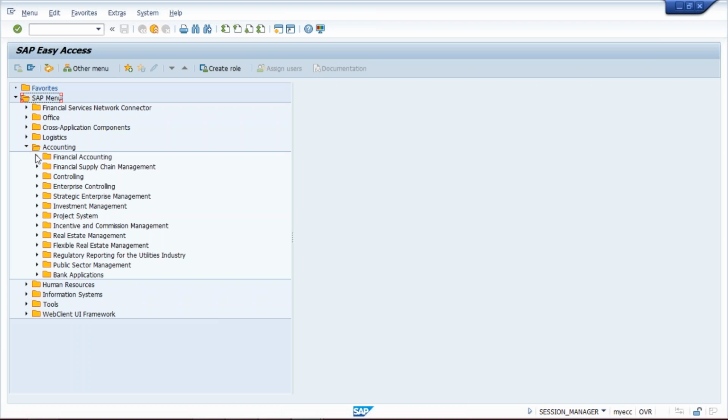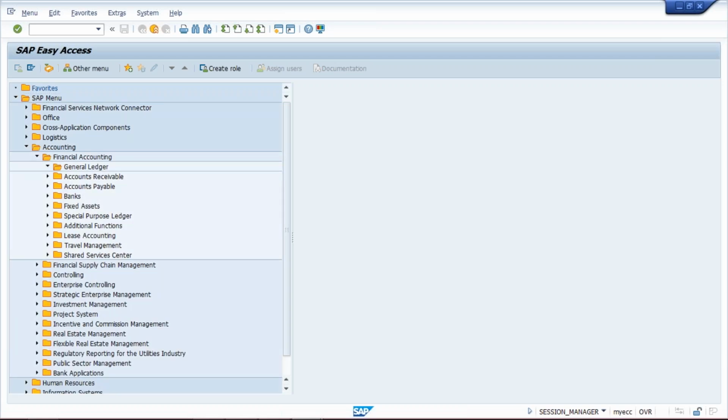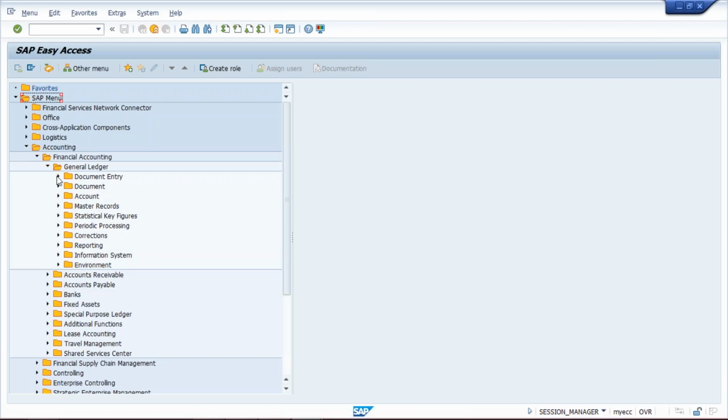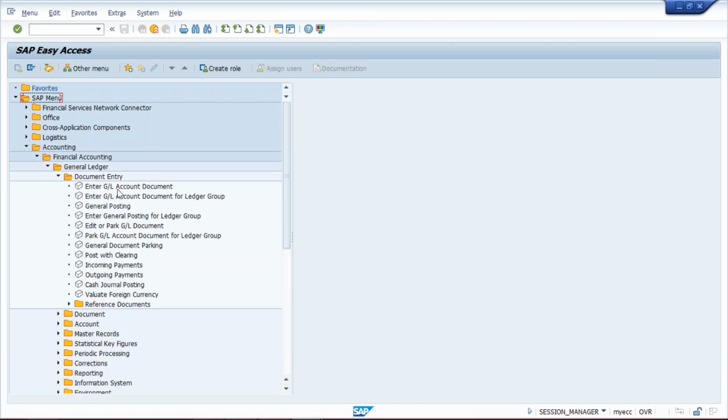Now these folders are for all the end user related transactions, like if you have to post invoices, post credit memos, or post payments. So here, one by one you can unfold these, and by this we can post our transactions.